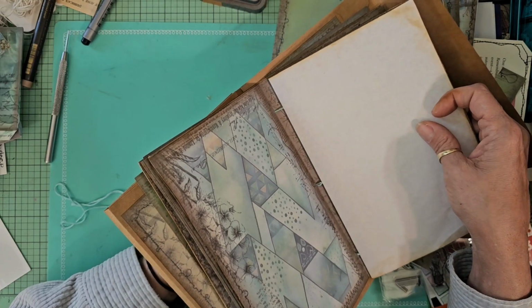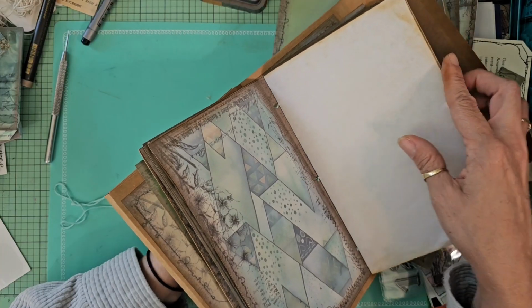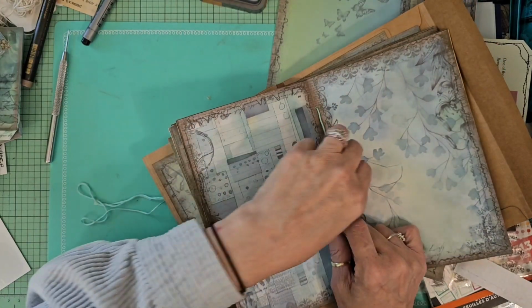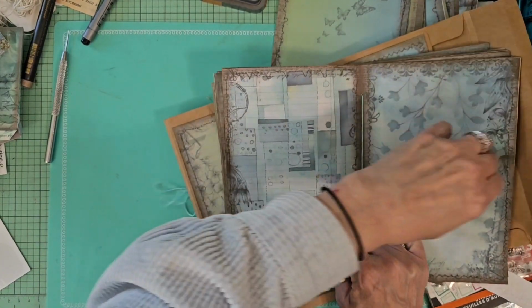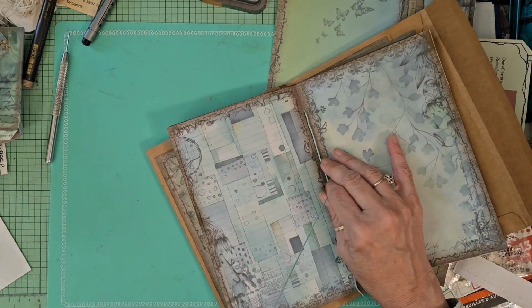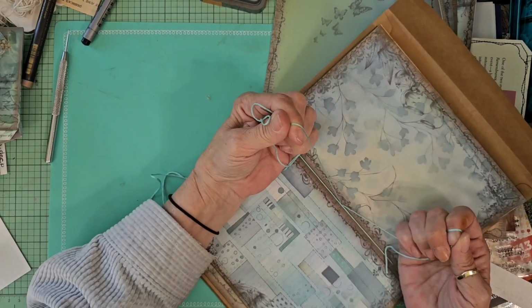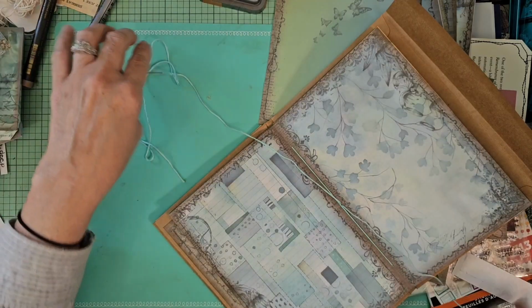But we're trying not to split these threads. We're trying to just keep them where they are separate from each other, so that it is easier to pull everything back through and line it all up. Okay? See that?